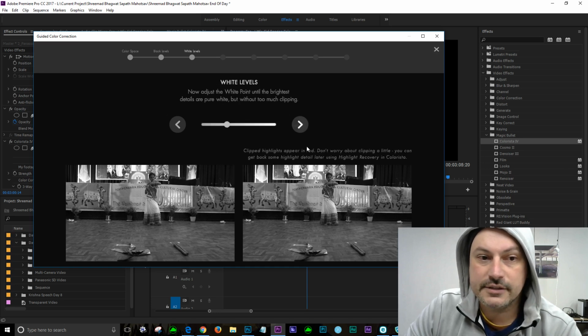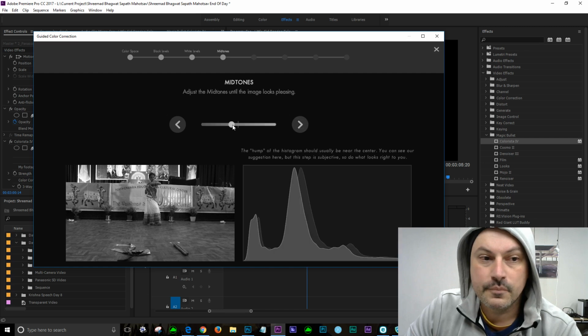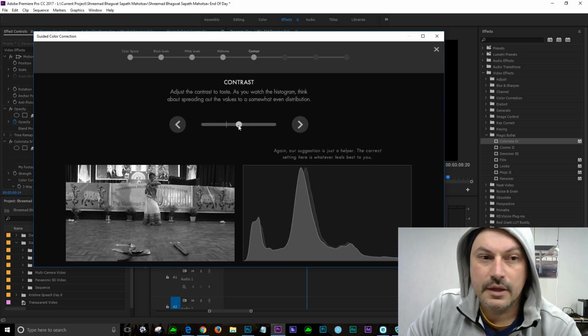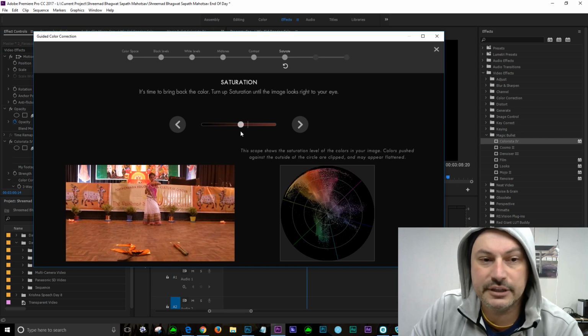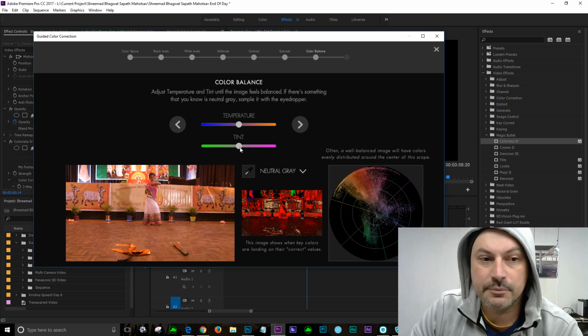Okay? So that's that. The white levels, yeah, this is definitely the Canon camera. Sorry guys, I've been getting confused lately, haven't I? So that's going to tell us that we don't want the white sitting in the red at all. We're going to bring it up so the exposure's coming up, the midtones are coming up. And contrast. Now we're going to see the scopes in a sec. And obviously bring the saturation back. As you can see, the Canon camera really loves those reds. Look at that. It's just blown out in the reds area, and we're going to bring that down a notch.